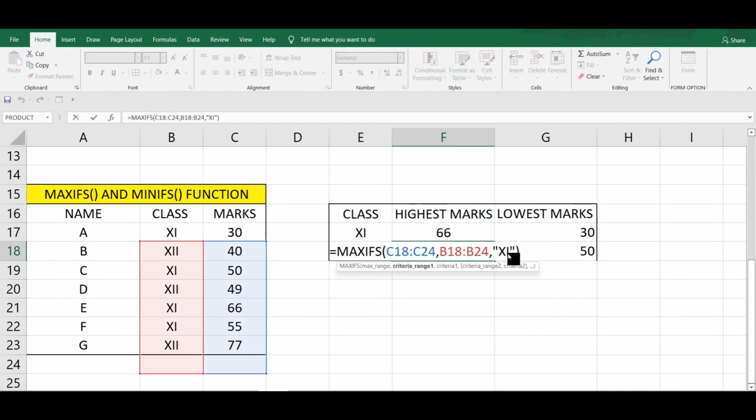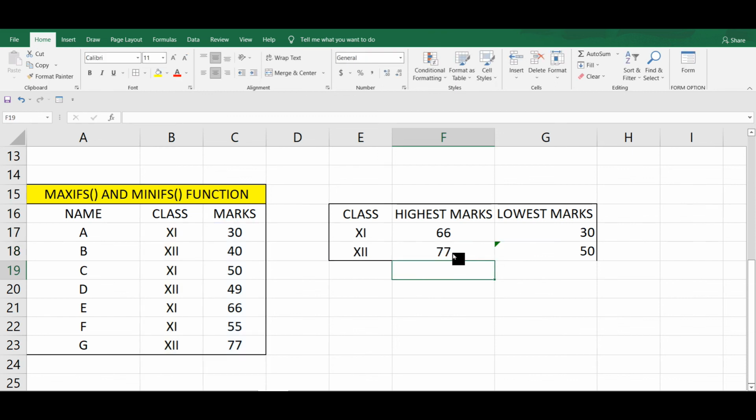Make it 12 and press the enter key there. So you will find the highest one is 77.